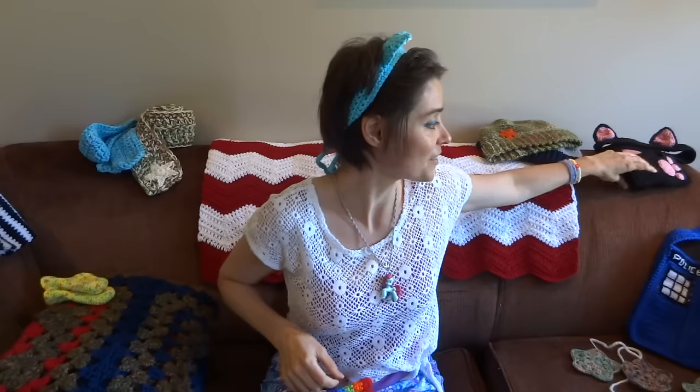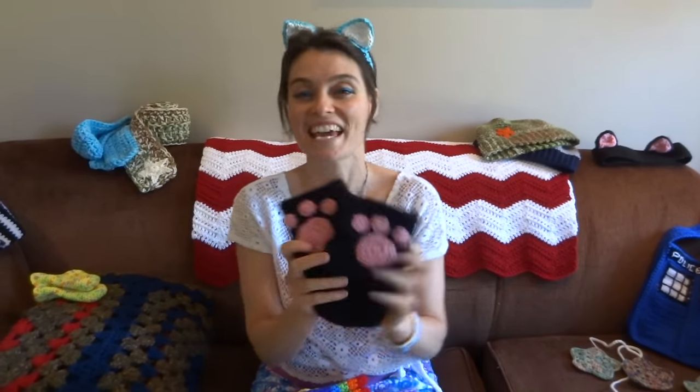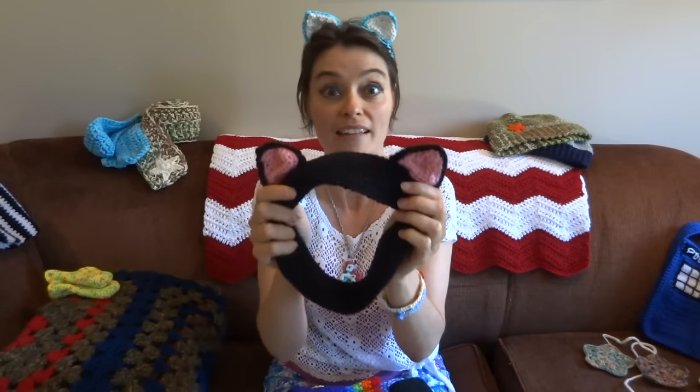And that wasn't the only set of fingerless gloves we did. We also made these fingerless gloves with kitty cat paws on them because I had made one of these headbands with cat ears on it. This one right here. Boom! This is a warm weather headband, really simple to make, and I put cat ears on it because I thought, A, that would be kind of fun for Halloween, but B, if you're into cosplay, this is a really fun and simple little craft to do, and you can be a cat or just about any other kind of cat-like creature.